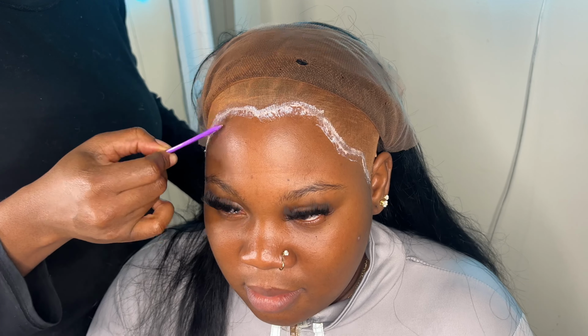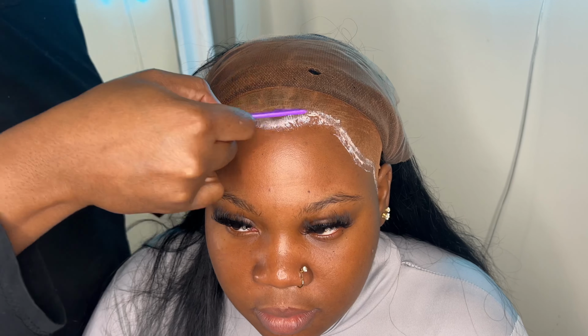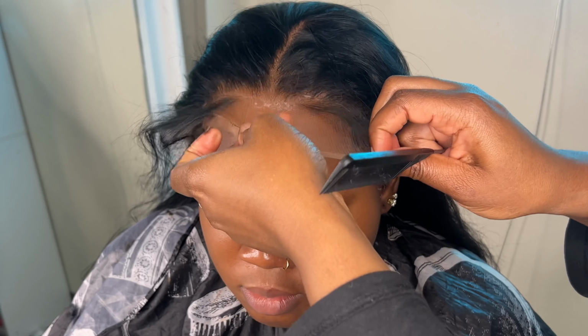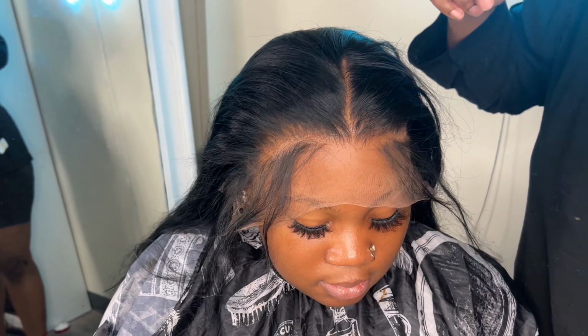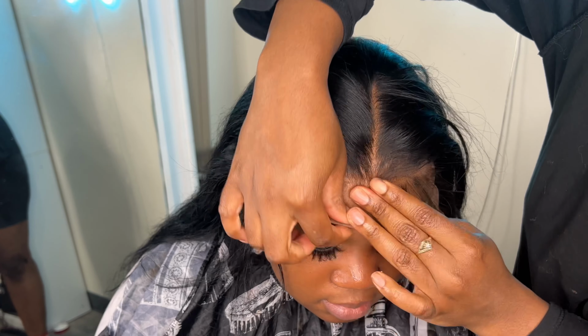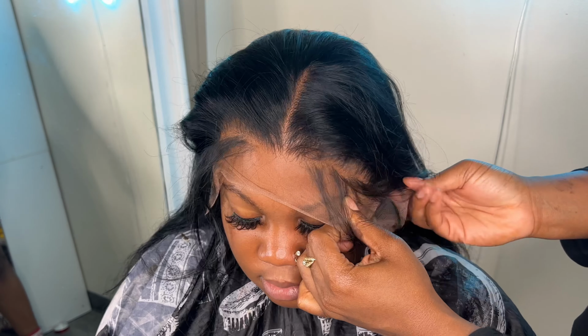So when applying the glue, this is very important that you take your time to apply the glue. Keep in mind this video is sped up, so the motion of how fast I'm actually applying it is not fast at all. The reason why you need to take your time is because if you make certain areas too thick, it's going to take longer to dry, and the other side might dry faster, and you don't want that. And you also don't want it to be messy, because if it's on in clumps, only certain parts will dry, not all of it will dry, and it'll leave little clumps and you can see it through the lace, and you don't want all that. So I put about 4 layers on altogether, but I only showed you guys 1, but I did do 4. I waited till each layer dried.